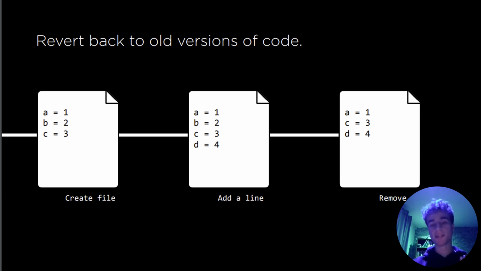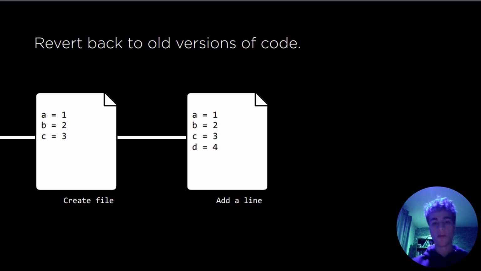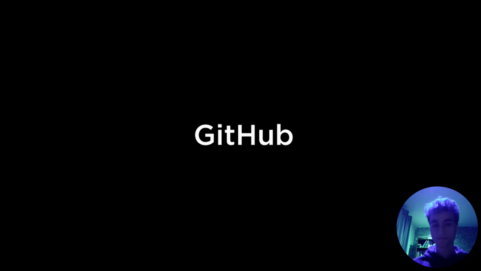But using Git helps us with this because we can simply revert to the older version where we've got all the variables defined and nothing's broken, we haven't broken anything by deleting the variable b equals 2. And so we can revert back to an old version of code if there's a problem. This is another key advantage of Git.